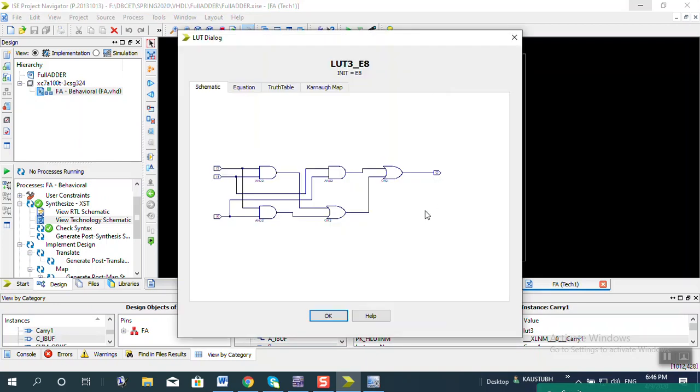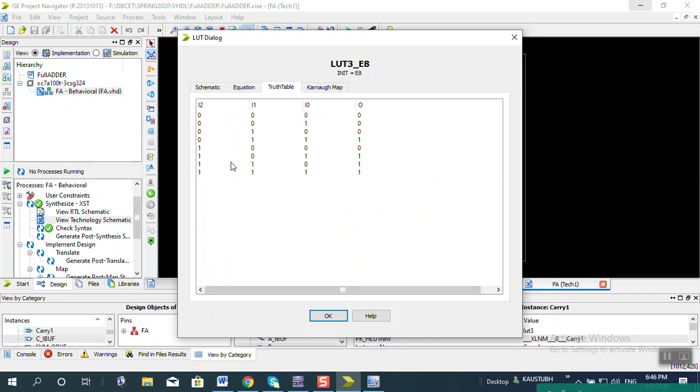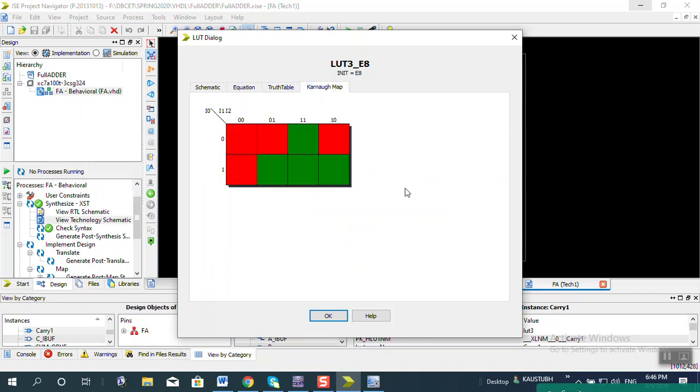This is the carry output. Suppose this is AB. This is your BC, AC, and this is your BC. So here it is AB, BC, AC. Truth table, K-map.